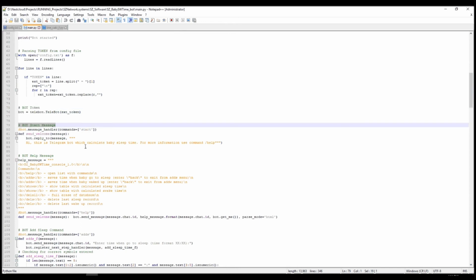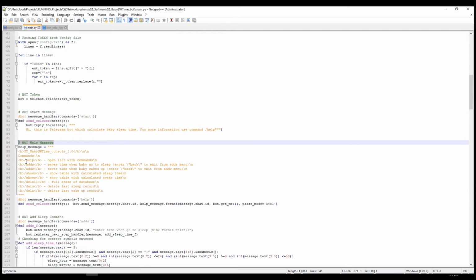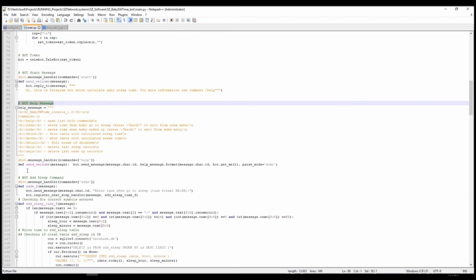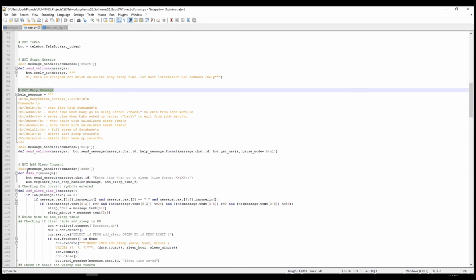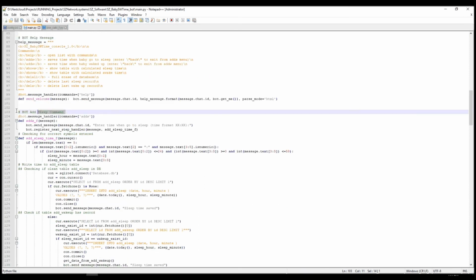The bot start message is the message when you add the bot and start it by the command /start in Telegram. The bot help message will print in an HTML list the available commands. The bot handler for adding a sleep record also checks for the correct time format.